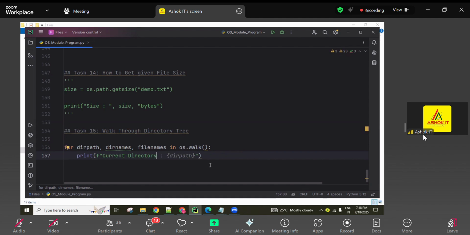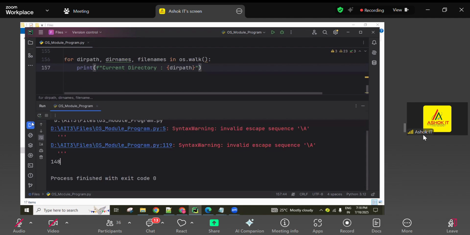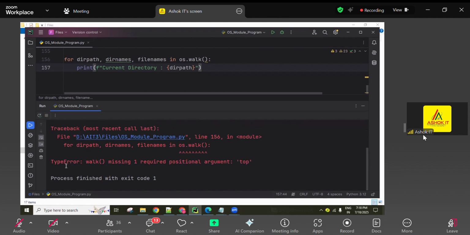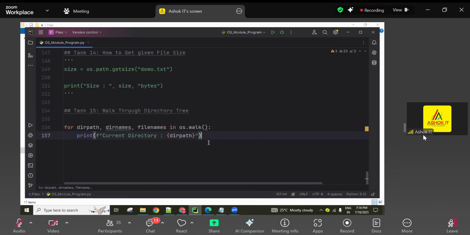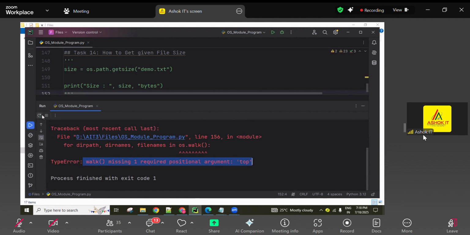So simply current directory, I'm going to write directory path. See, only path related right now you're going to get it. Walk missing one required positional argument top. Okay, so here a path is required. Now here we can write a dot, representing the current working directory.